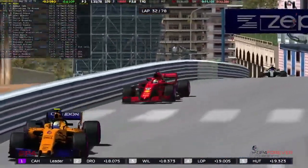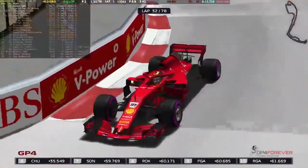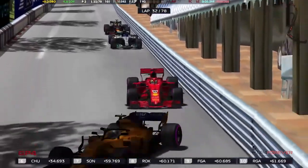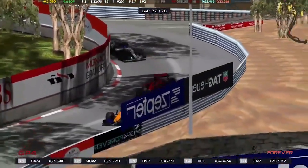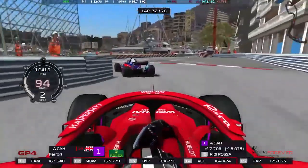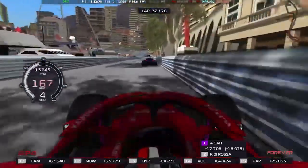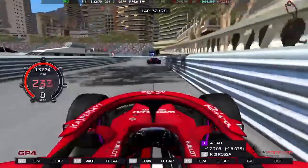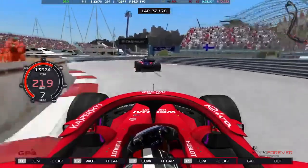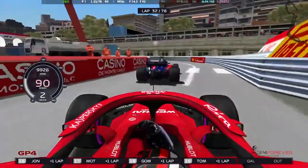The gap at the front actually is 18 seconds, so it's not gone up, it's gone down slightly to 18 seconds. So Carl's not quite a pit stop ahead at the moment, but it doesn't really matter at the moment. I think it'll be close if he comes out behind, but he doesn't need to worry about De Rossa. And actually, come to think of it, Carl has got a lot more fuel than De Rossa has. De Rossa's not got that much left. He'll be pitting probably in about 4 or 5 laps time, probably lap 36, 37. Carl will probably be pitting nearish lap 40, so he'll go to the end comfortably.